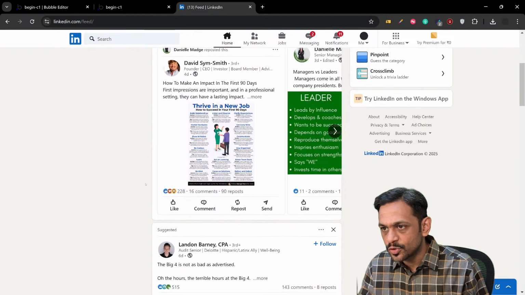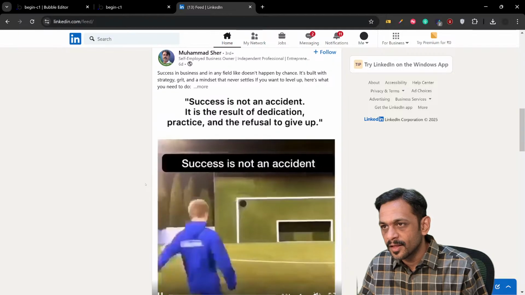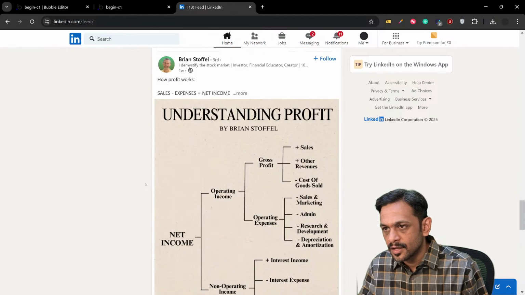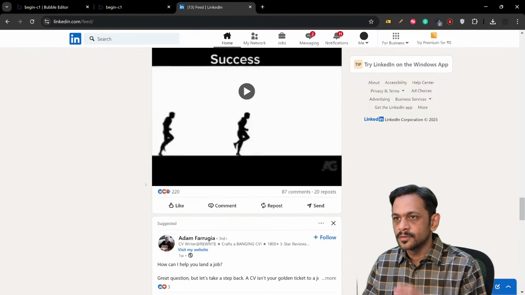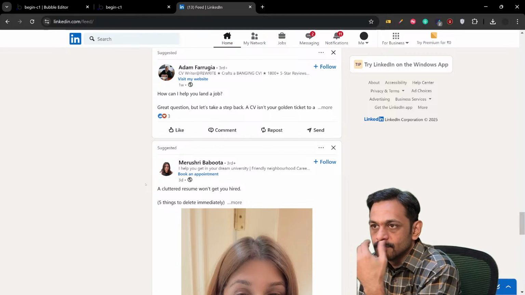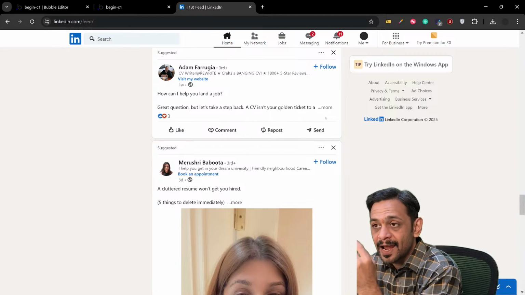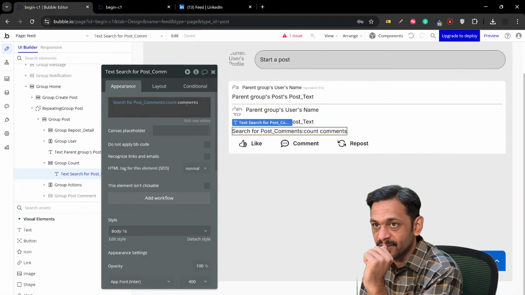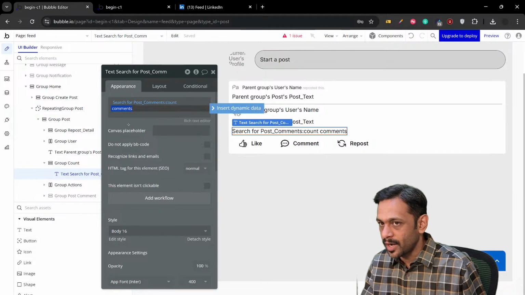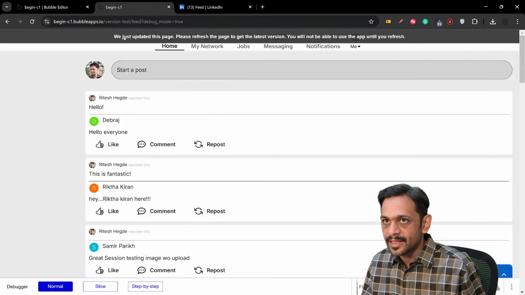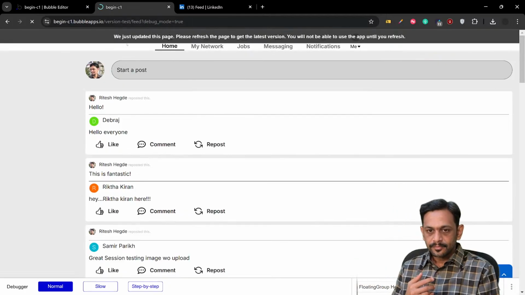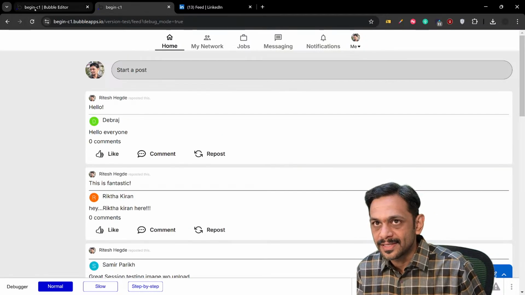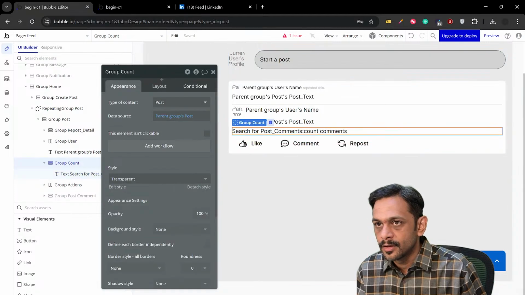Now let's see if there is any post which has just one comment or no comments. Okay, so this has no comments, and if there are no comments, then it will not show. We have to show it only when there are comments. And of course, if it is just one, then this should have been singular. So first, let's see this, and then we will add the required conditions. Okay, so this is coming on this side. We want that to be on the right side.